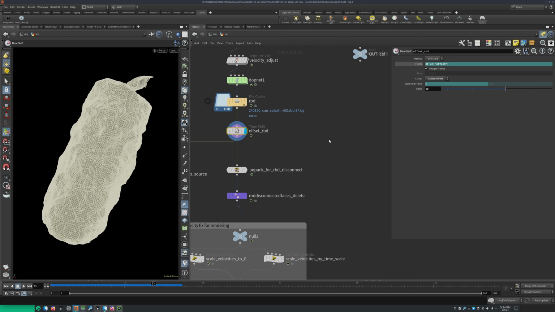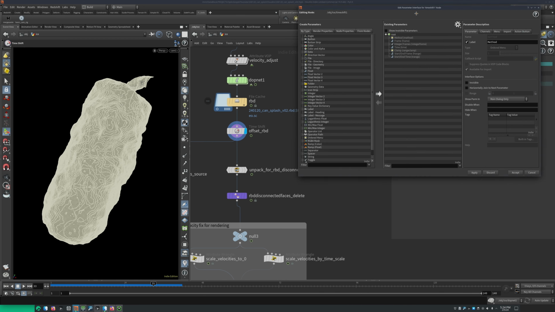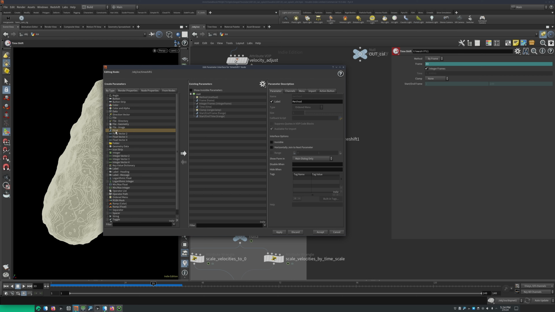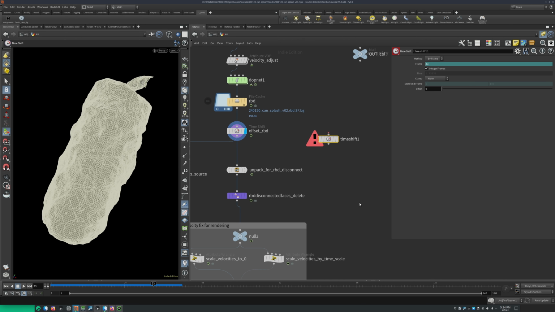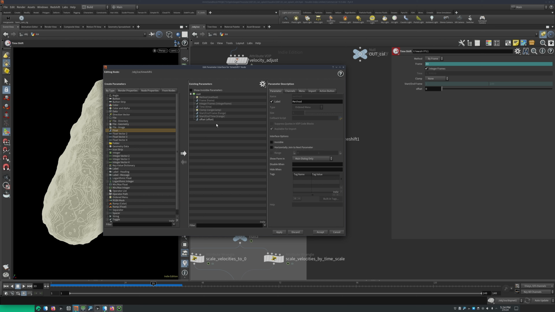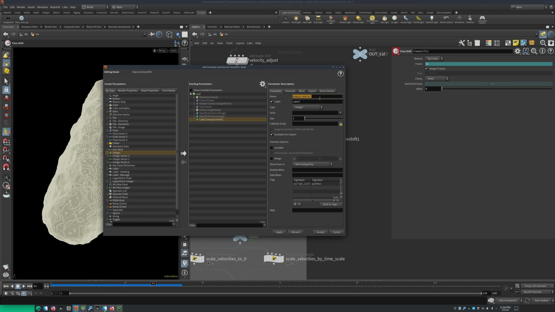And here, if you drop down a time shift node, you can just edit parameter interface. And then you grab a float value, drag this in here, call this offset, like so, apply that. Then you get an offset value, and I guess this shouldn't be a float, but sorry about that. It should be an integer, because we have integer frames.